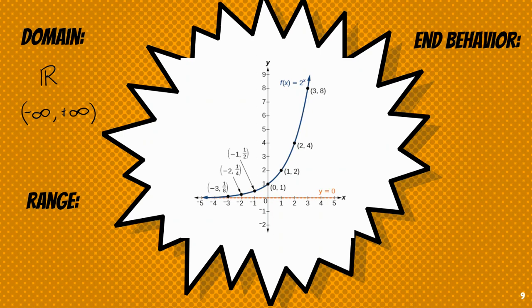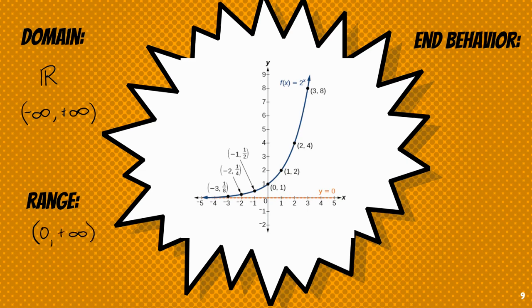The range is going to have a bottom, in this case, 0, because it's not going to cross that asymptote, okay? We talked about the horizontal asymptotes. So in this case, the range is going to be from 0, and notice I'm using a parenthesis because it's never equal to 0, but it does go up forever.